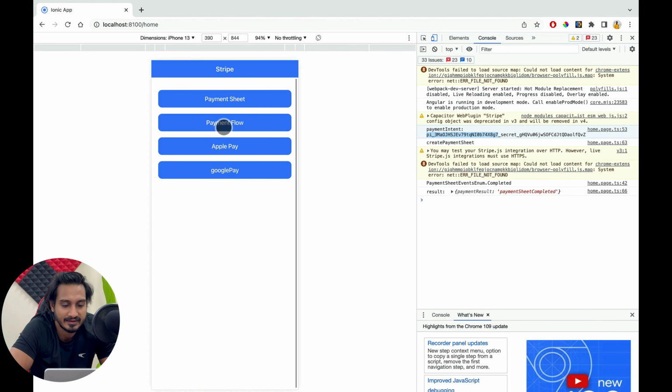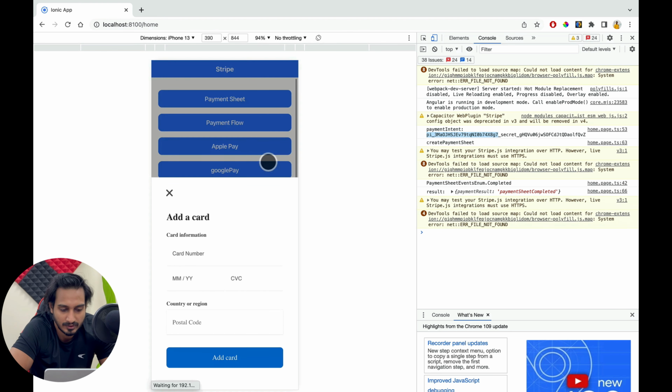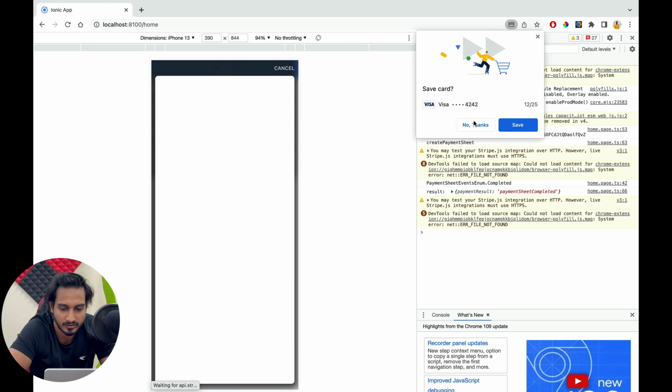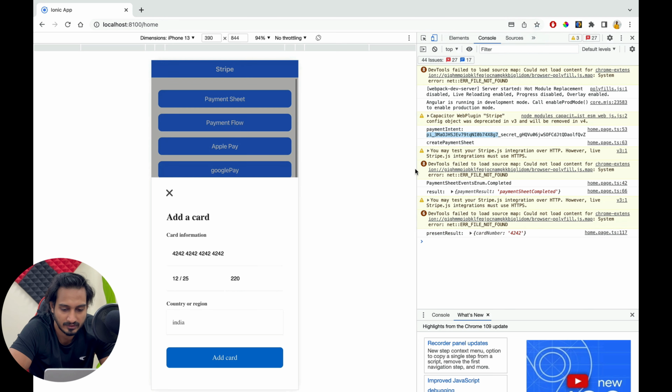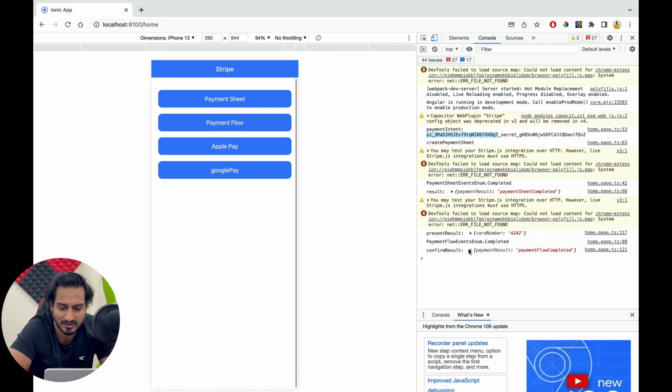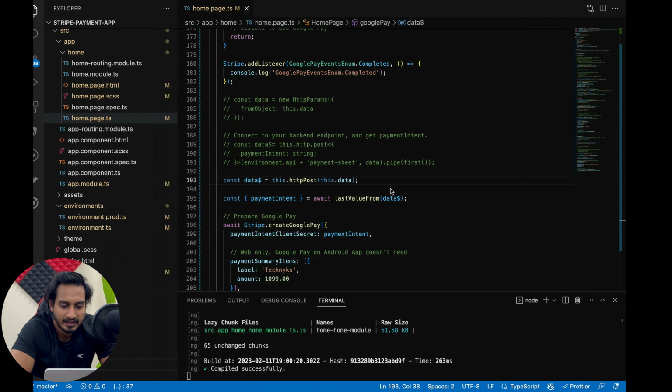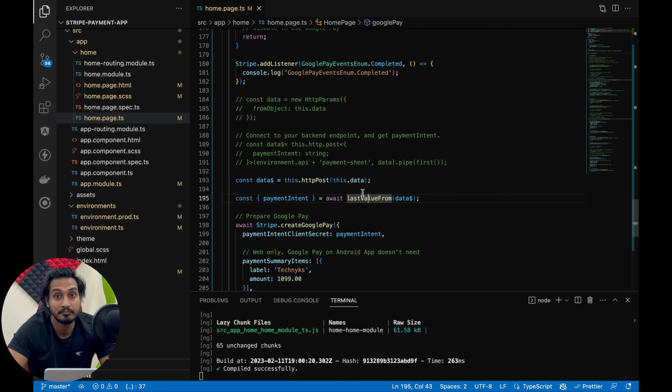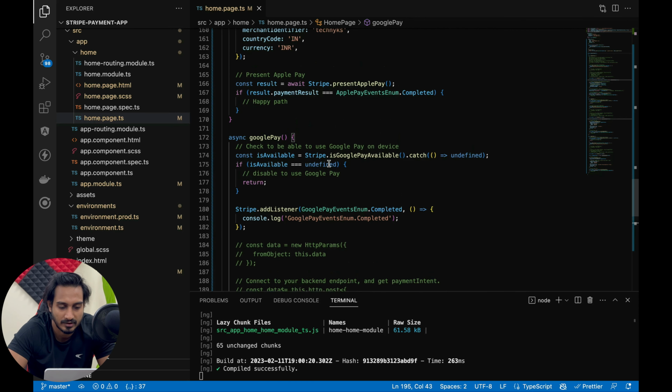And let's try the other one, which is the payment flow. I clicked on that and it is coming up. Let's try this one. Alright, the card data is entered. Ready. Let's go for it. And what is it showing up? This is also done, and I'm getting the confirm result. That's great, in fact. So out here also it is working pretty nicely. So in both the cases, I need to return the payment description of what we are receiving, which is actually the payment ID. We can see that.